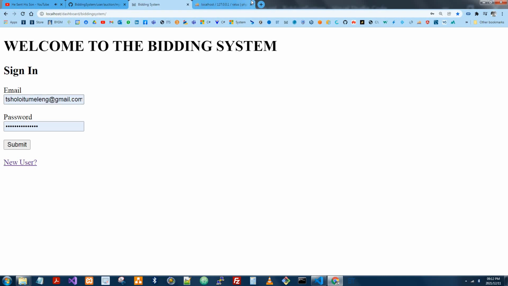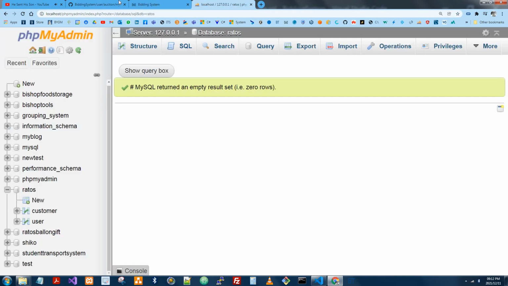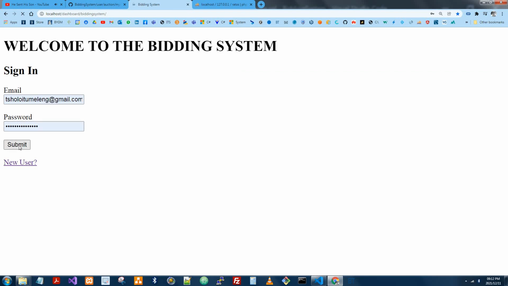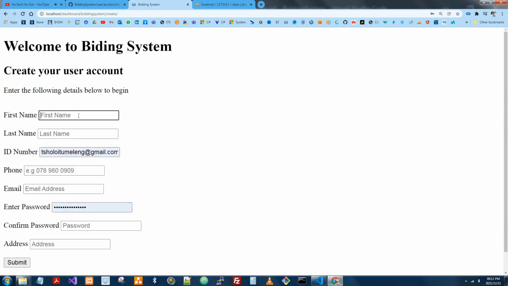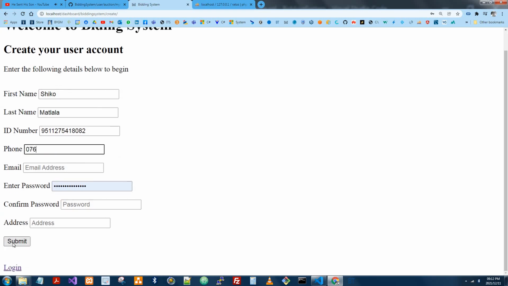We have a person here, but now let's add a new person because it doesn't exist anymore. We just created a brand new database. So, user not found. Let us create a new one. Obviously, we're going to go for Shigo Matal. What's interesting is that it tells you a lot of things now. I guess you know that already. 5870538.